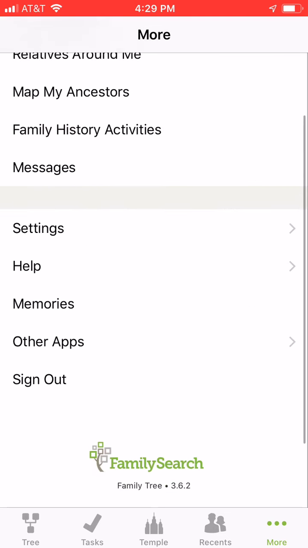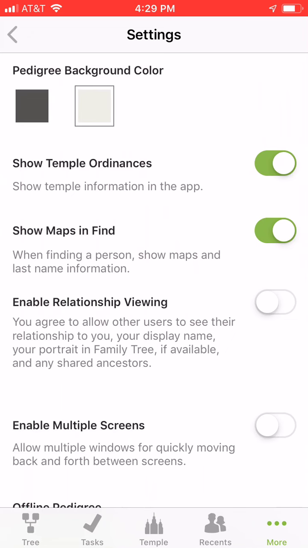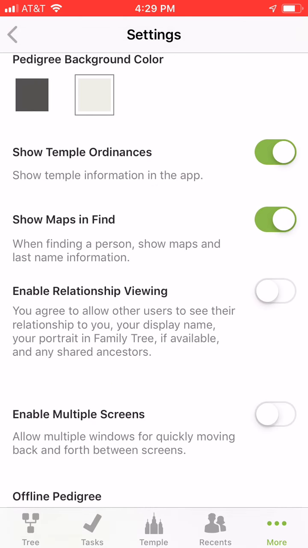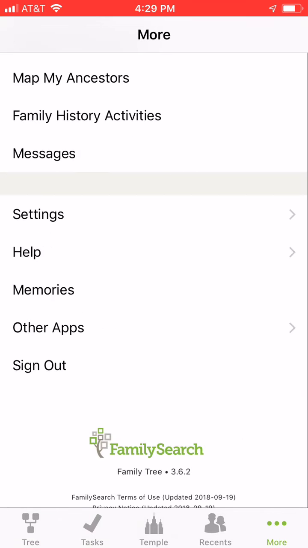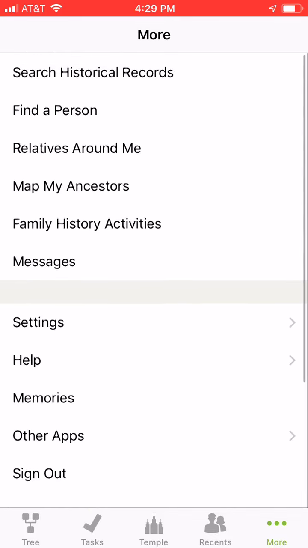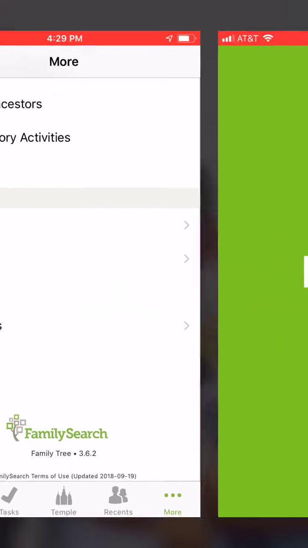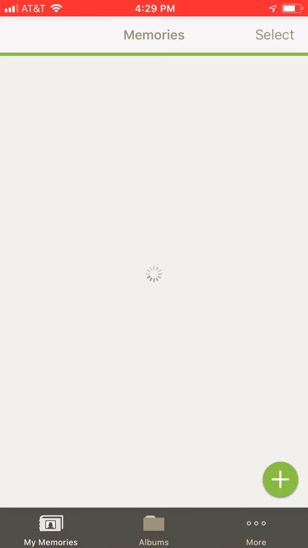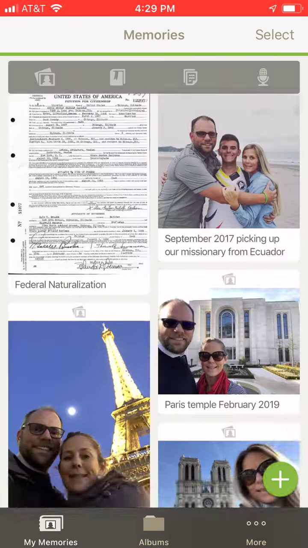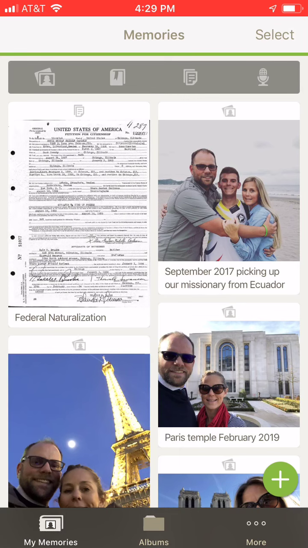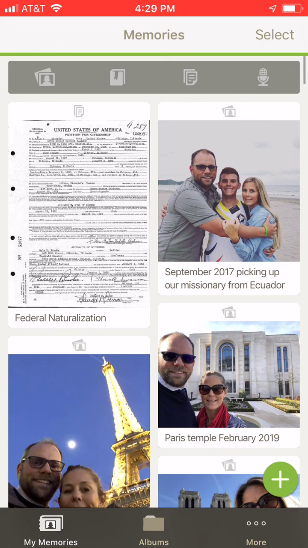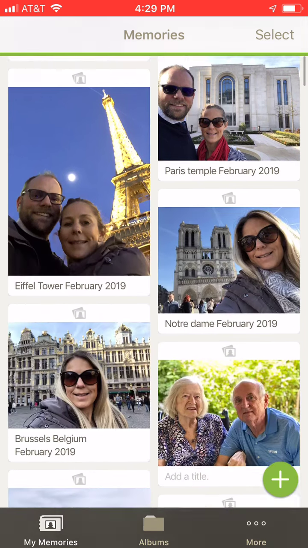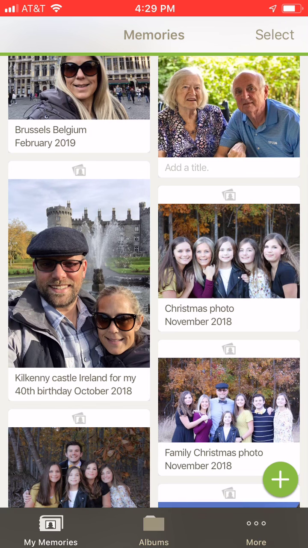If we go back, we can look at our settings, which is our information, how we want this to look, the setting of like the background and that information. Memories, this one you have to download this app, but this one's a memory app, and it takes me to the memories of everybody that I have ever put in photos of or stories of or anything like that. So it's a really cool app that we like, as a family, to just go to and look at photos and stories. It's really cool.